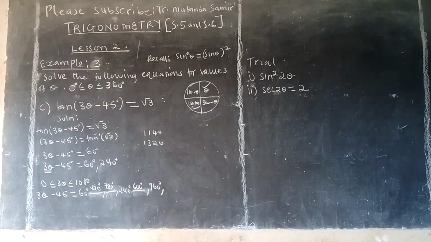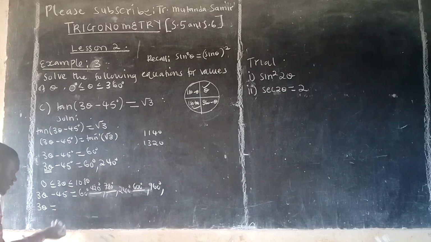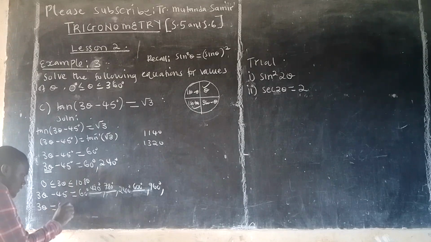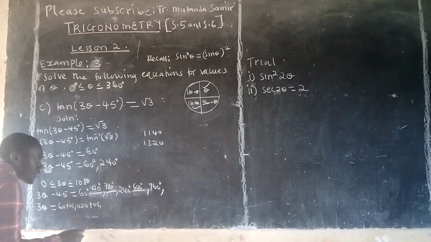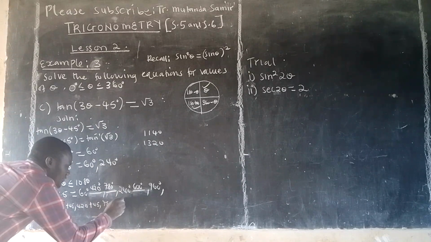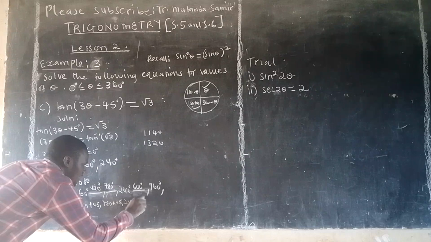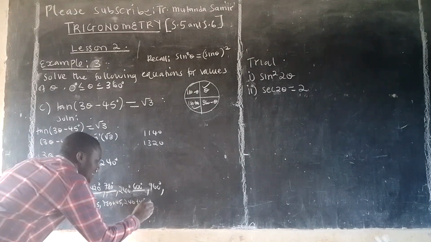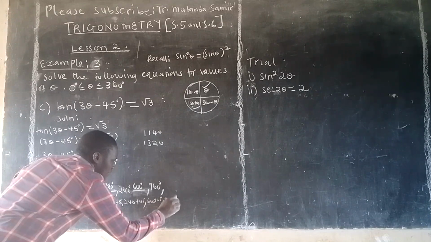So I'll end there. Now what we're going to do next is this 45 comes and adds here, first of all, on each and every angle. So this will now be 3 theta is equal to 45 comes and adds on this. That will be 60 plus 45, 420 plus 45. I'm writing small because the space is not enough. 780 plus 45, 240 plus 45, 600 plus 45, and lastly 960 plus 45.